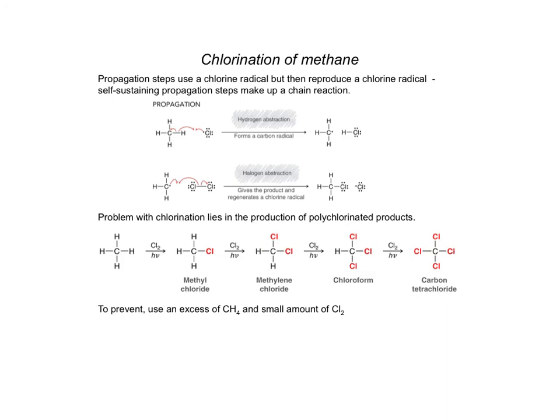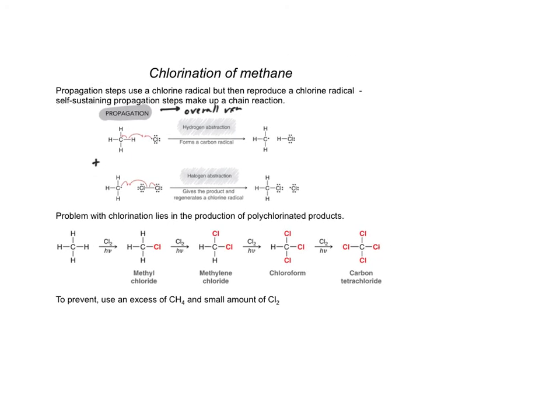That is not the same in radical-based mechanisms. But what is the same is that if we take the steps of the propagation part of the mechanism and sum those together, that should give us the overall reaction that we're actually looking at. I'll try to explain what we mean by that. In the chlorination reaction here, we have methane, which overall reacts with chlorine to produce our methyl chloride, CH3Cl, and HCl. This is our overall reaction.